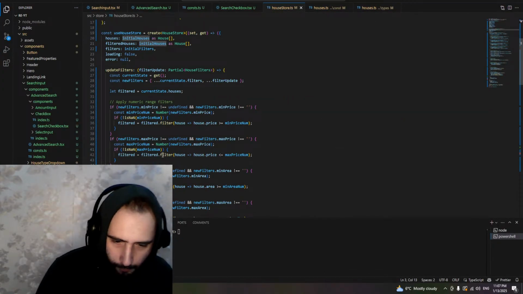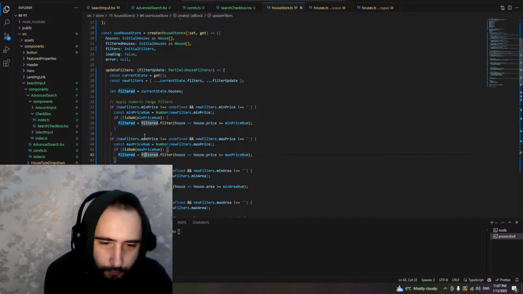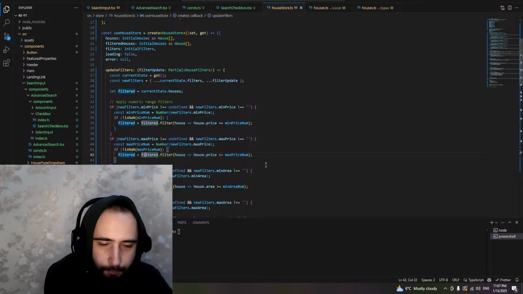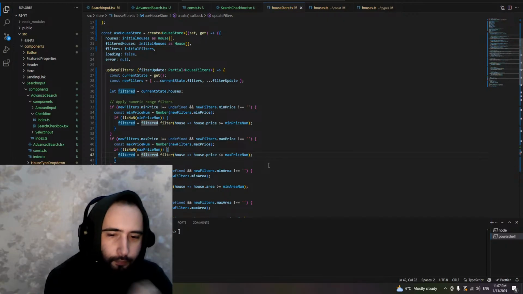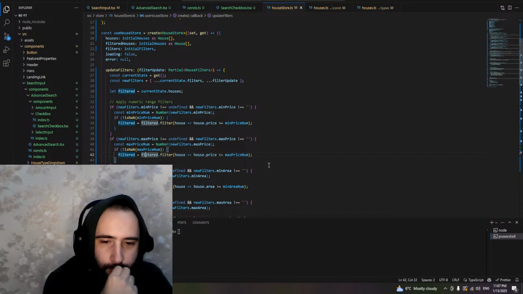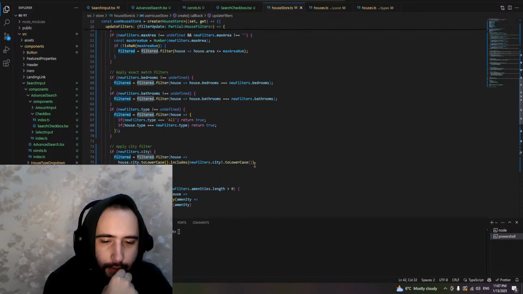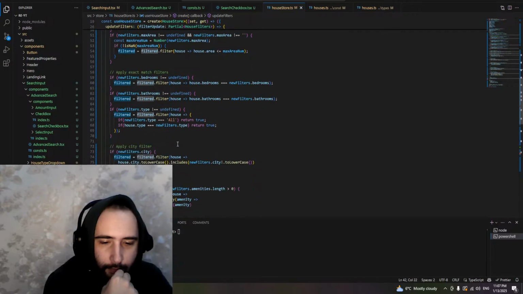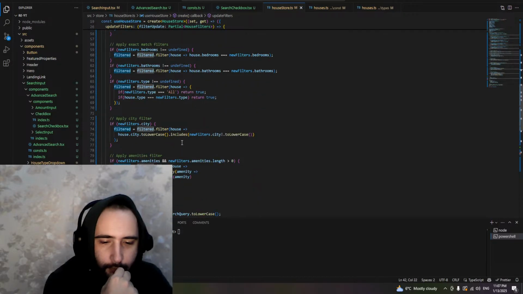Okay, so we have the filtered state houses, and basically this amenity is not in an array.